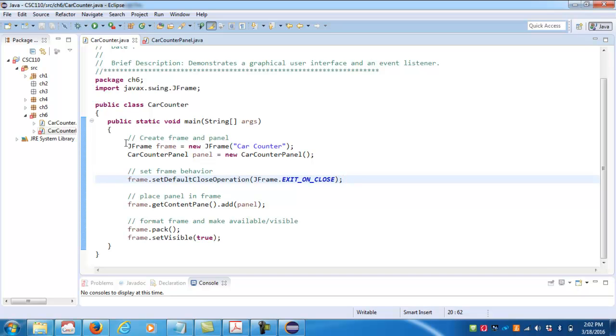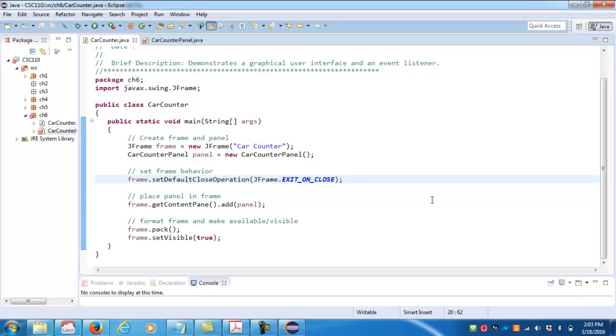We've created two objects, a frame, JFrame, and a panel. We're calling the JFrame constructor here, and then we create an object of CarCounter panel. That's this other class that we're going to finish implementing, and we've created an object of that type called panel.